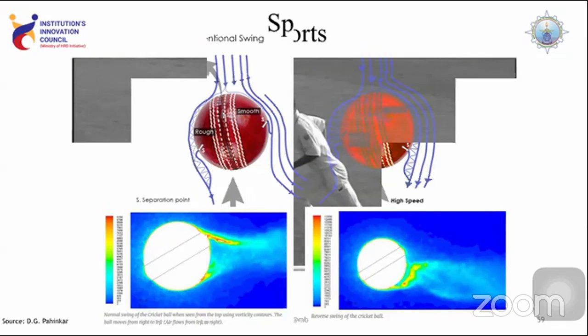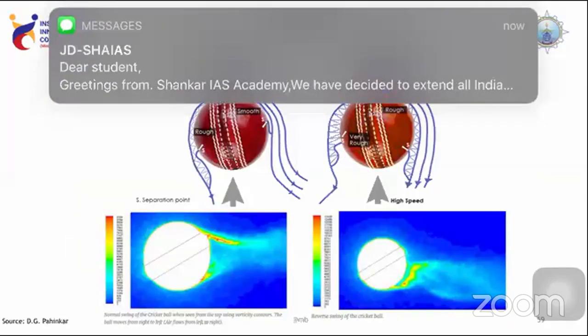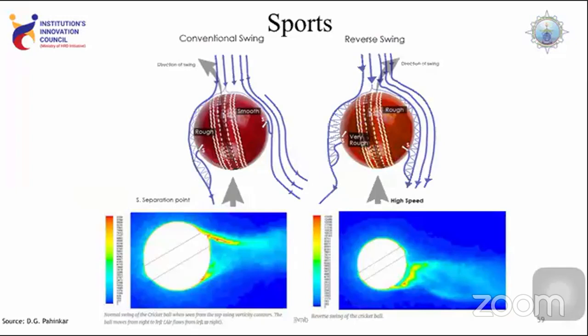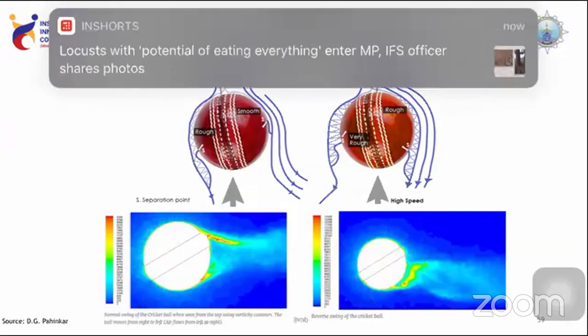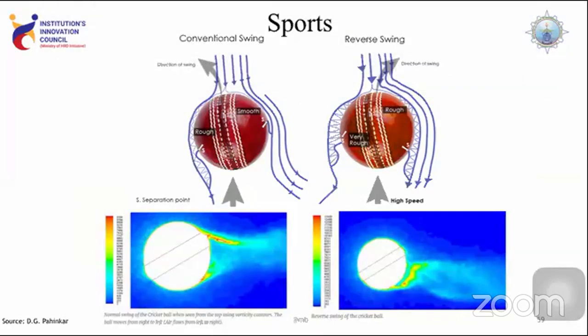As time progresses, there will be the objective of reverse swing. What causes the swing is the difference between laminar as well as turbulent flow. That means the flow will change from a laminar condition to a turbulent one. But when it comes to reverse swing, the separation points can be very lateral compared to a normal flow, and there will be turbulent flow on both sides of the ball.